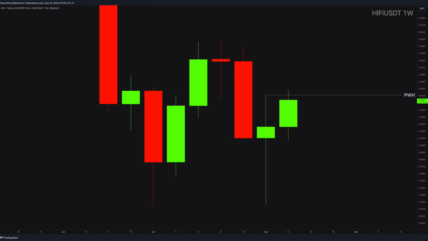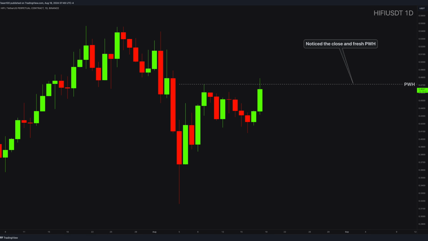From the weekly perspective, what I have noticed this morning was this. Previous weekly high is waiting for us, an institutional level for our bias. Price was really close to this level, and I said to myself, why not take it out? In the daily chart, what I have noticed was price took out this inner liquidity and started to rally. And beside this weekly high, I have noticed this parabolic daily liquidity as well.